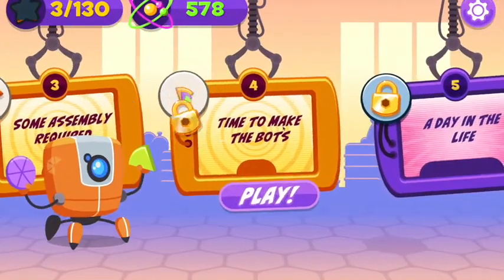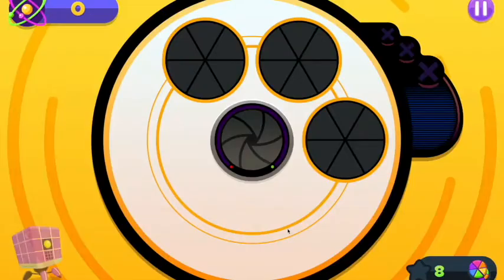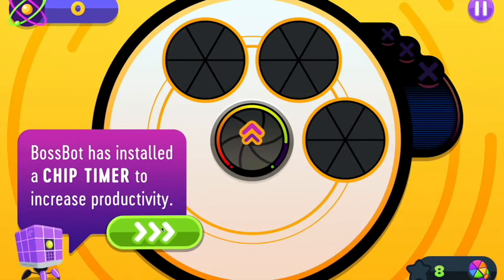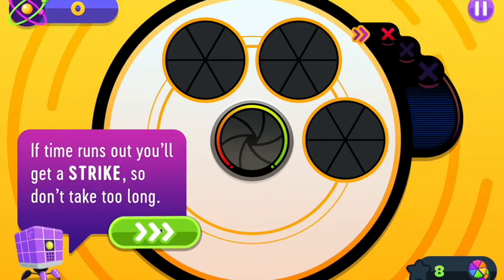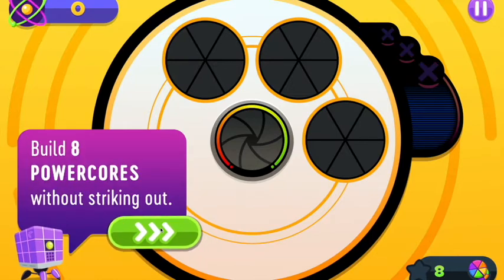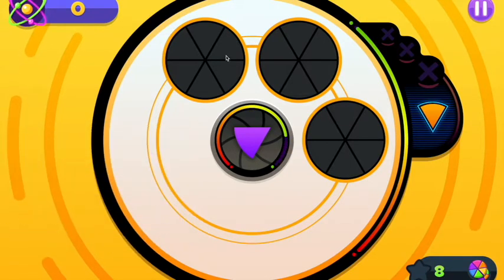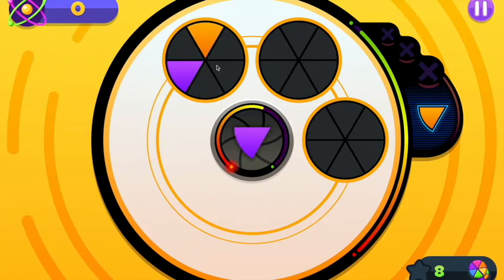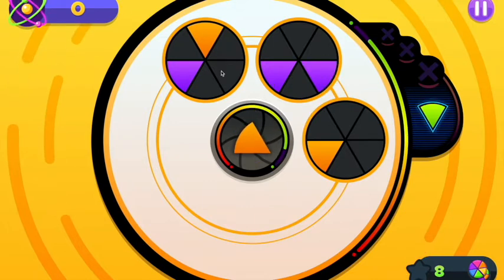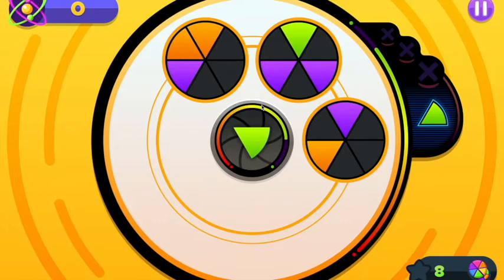Let's go on to time to make the bots. Complete eight power cores. Eight of them? Wow. That would give us a bit more time. A chip timer. If time runs out, you'll get a strike. After three strikes, your shift will be cut short. Build eight power cores without striking out. Keep an eye on the shifter. So any colour, presumably. Yeah, but your timer in the middle is going down. It gets even more stressful, this thing does.